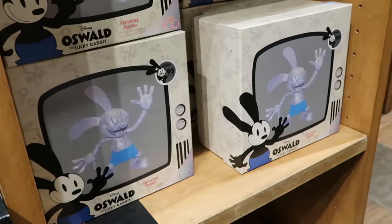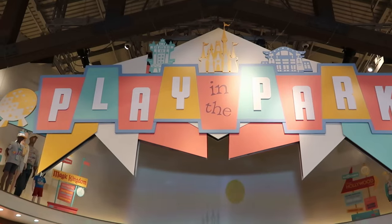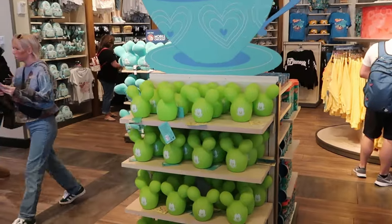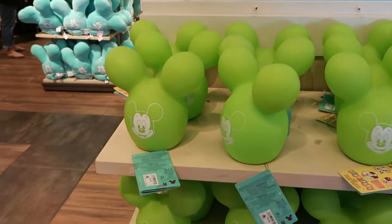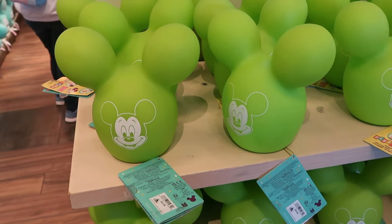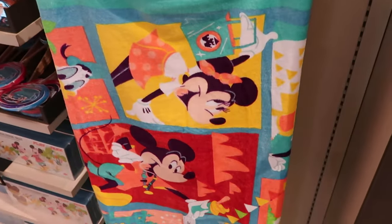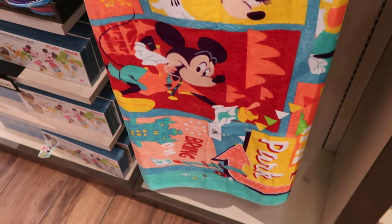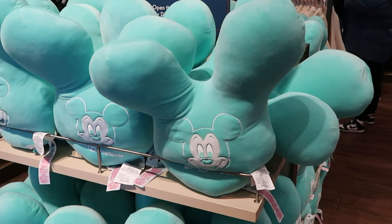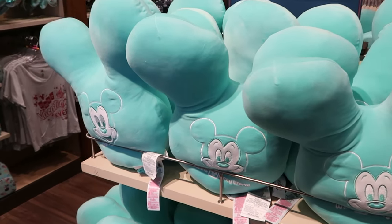Let's pop over to the Play in the Park section — yet another brand new photo op at World of Disney, and so much new merchandise! There's a brand new nightlight in the shape of a Mickey balloon — perfect for a kid's room — for $30. On the opposite side there's a brand new beach towel encompassing all four parks and all the main Disney characters for $30. There's also a Mickey balloon pillow embroidered with Walt Disney World for $40.